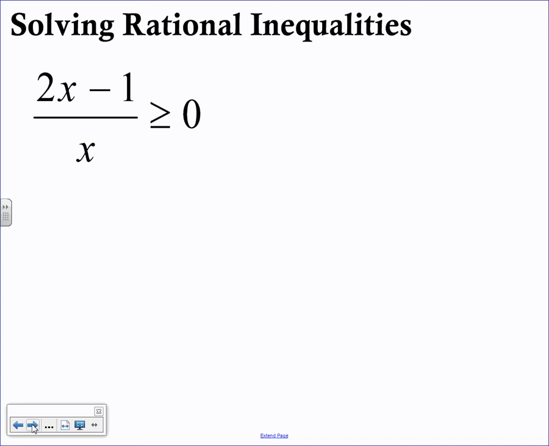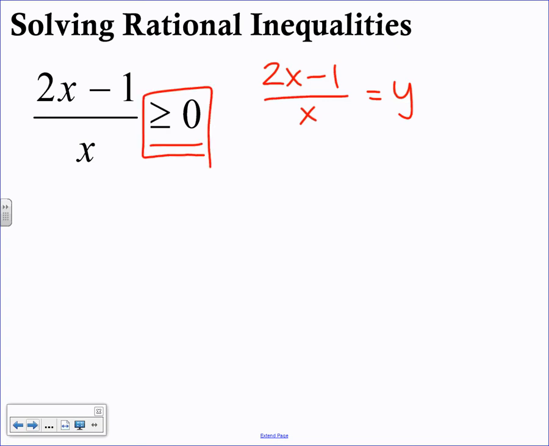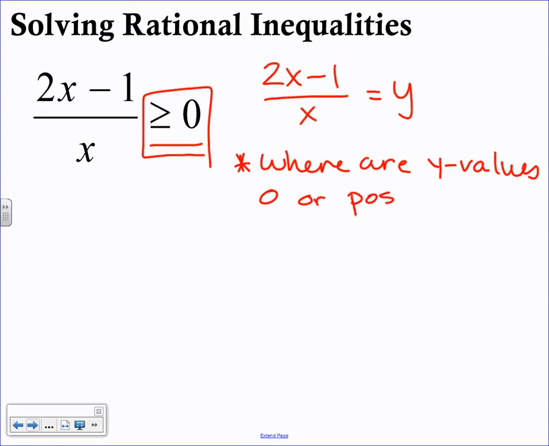Now, normally, this would be a function where this would be equal to y. And what I want you to understand is I'm asking for where this is positive. Where are the y values bigger than or equal to 0? All right? So just keep this in mind. Where are y values 0 or positive? Okay? So here I go.